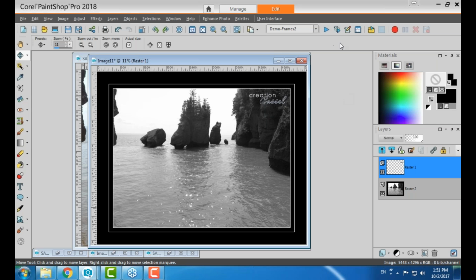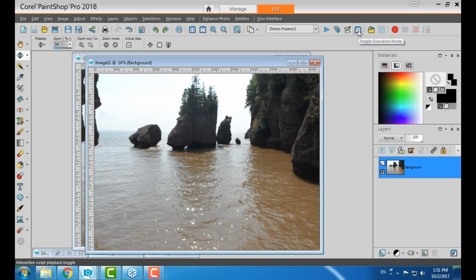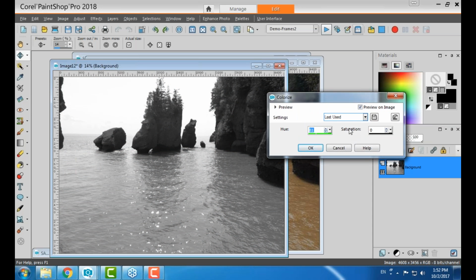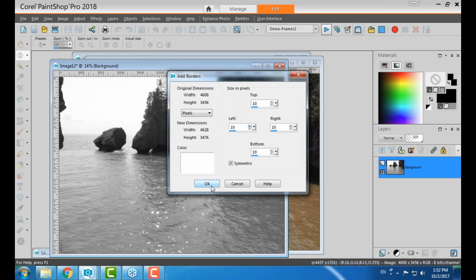But at the same time, you can also, for example, if I was to run my script as interactive like this, you'll see how now, for the colorize, instead of doing it on its own, it asks me. So if the adjustments only happen to be in a dialog box, then if you run it interactively, you get to choose.